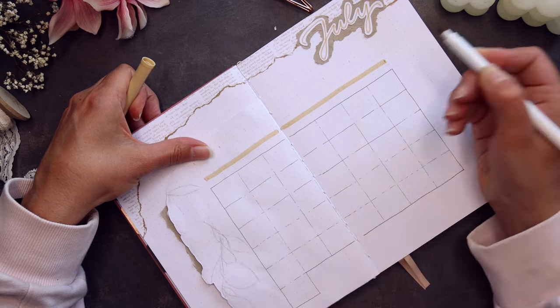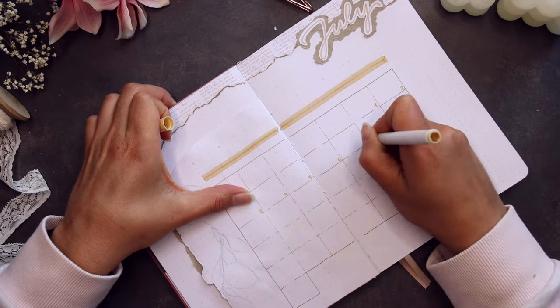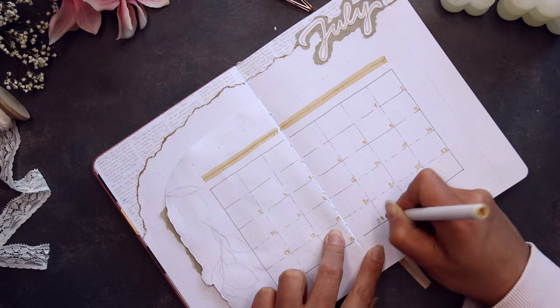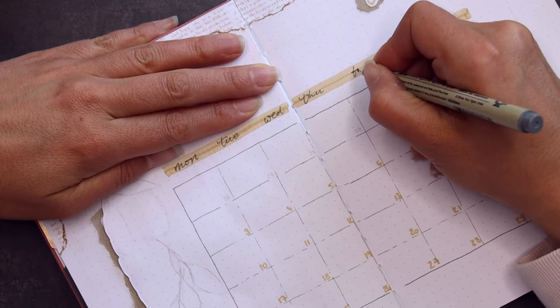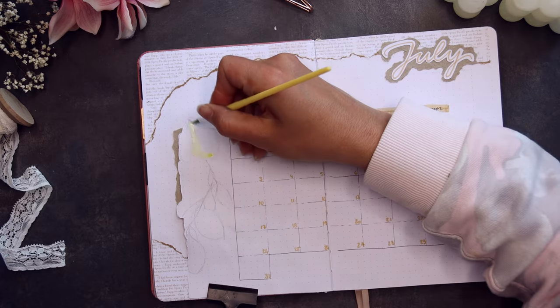With the beige Crayola, I marked the place for the weekdays and wrote the numbers of the days. With the dark gray Micron, I wrote the weekdays. On the side, I sketched out a lemon tree branch.